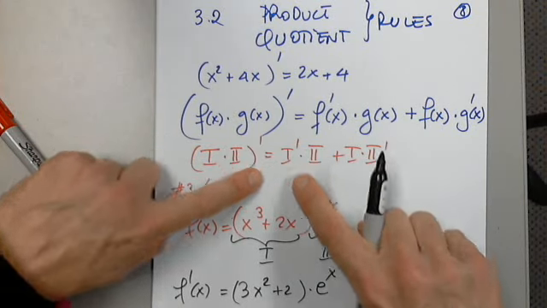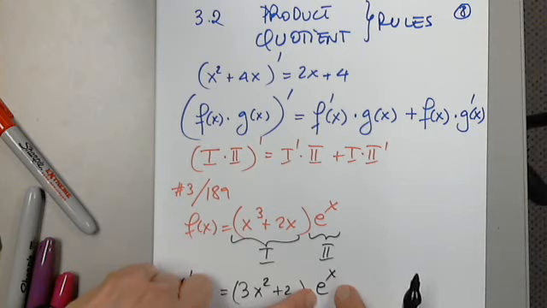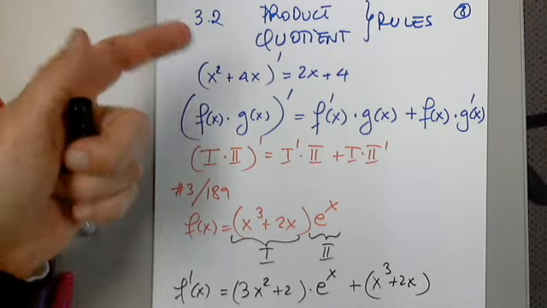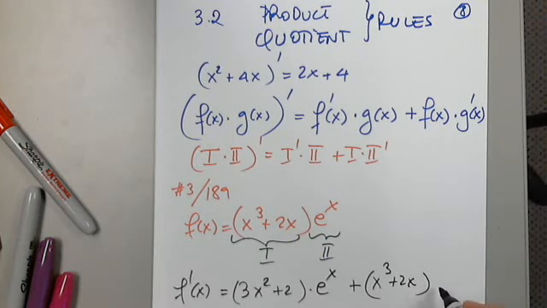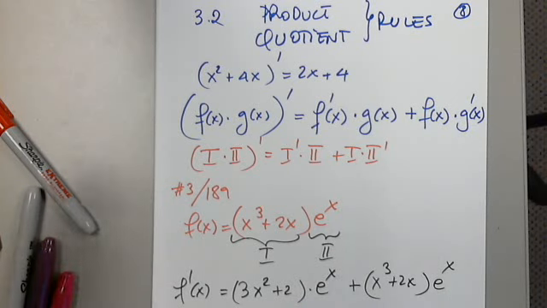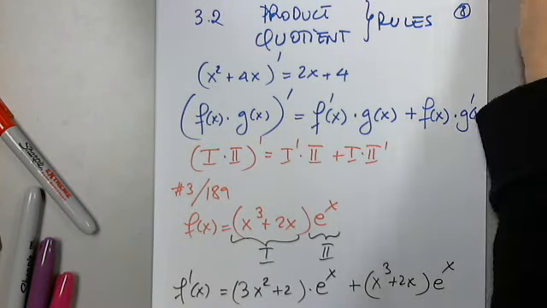So here it is. So this is 1 prime, and this is 2, plus I copy 1, and I differentiate 2. But what is the derivative of e to the x? E to the x. There is no need to do anything else. So this is how the product rule works. Again, if you prefer this, use it. I think it seems in order instead of twisting it. But you may say, no, I prefer to put the function first and then the derivative, and then the function first and then the derivative. I accept that too. It's up to you.